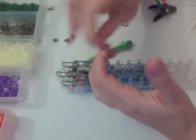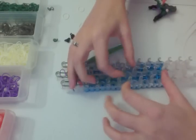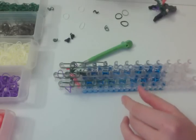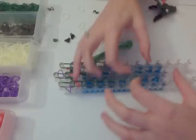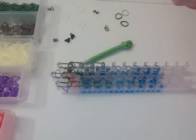So take a jade, double loop 1, 2, 3. What did I do here? Hold on.